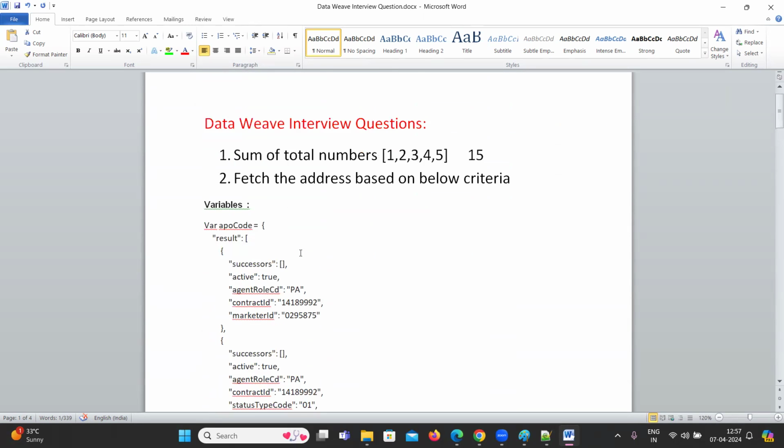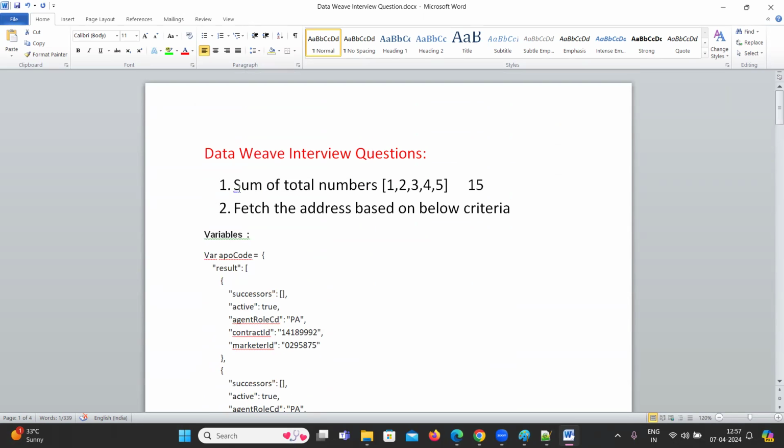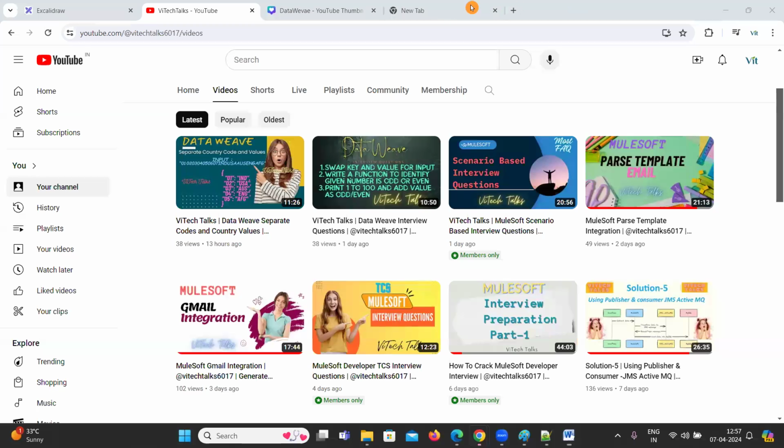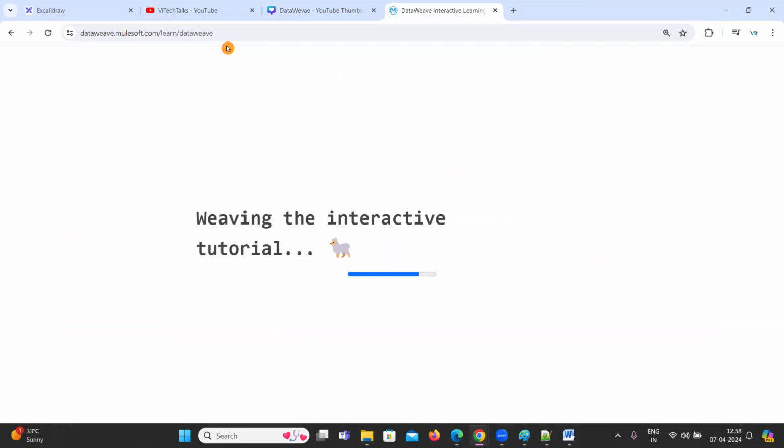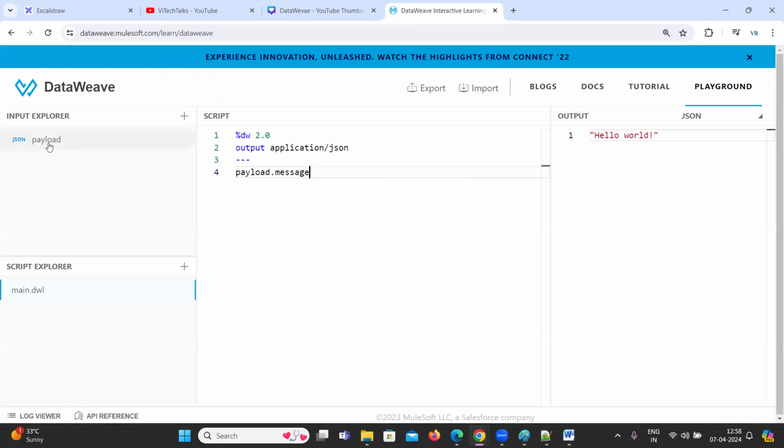We'll see. So before that, I'm going to solve this first question. Okay. So that's very simple. So what you can do, go to DataWeave playground. See, what is the input? 1, 2, 3, 4, 5.